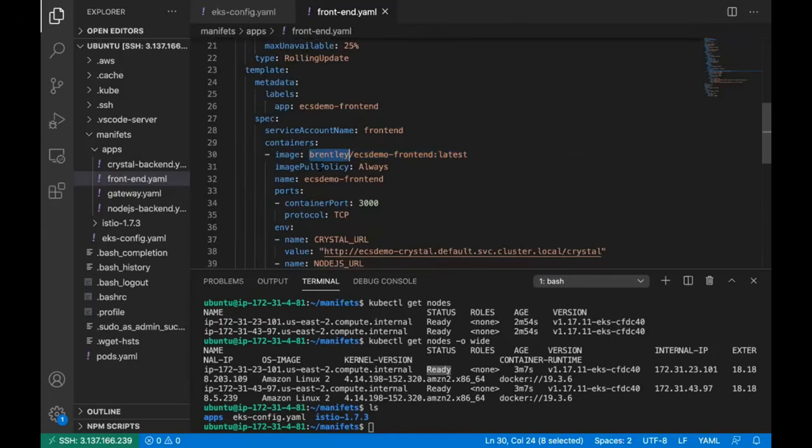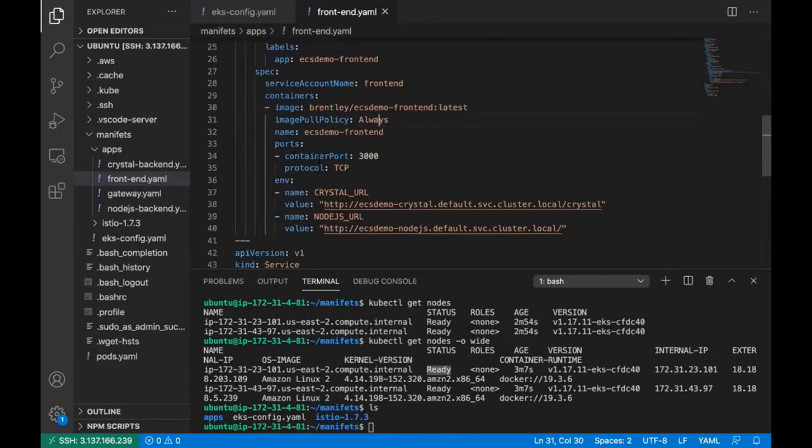And here will be the pull policy, whether you want to check this or not. You can define other things also, and this will be your pod. You have a clear idea on services, like how services will work.